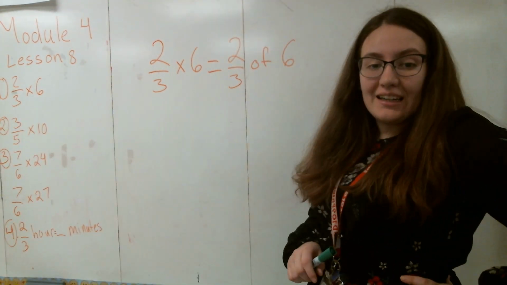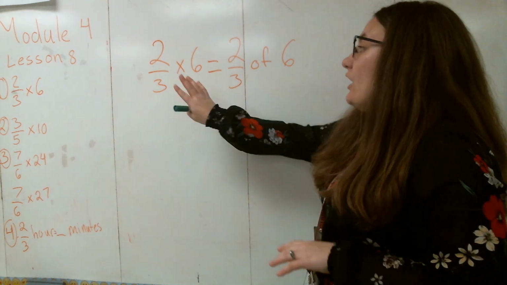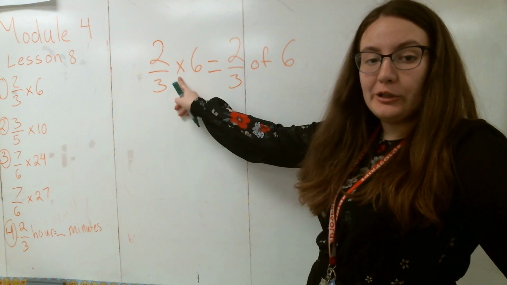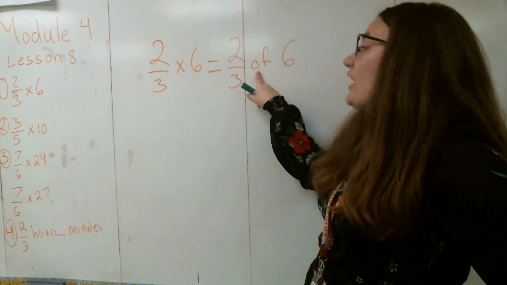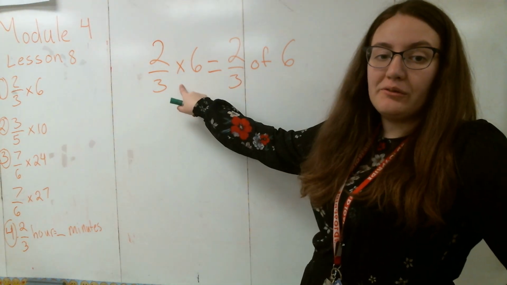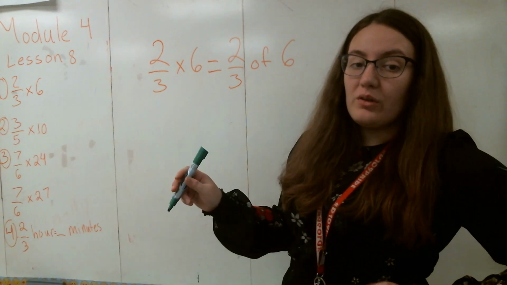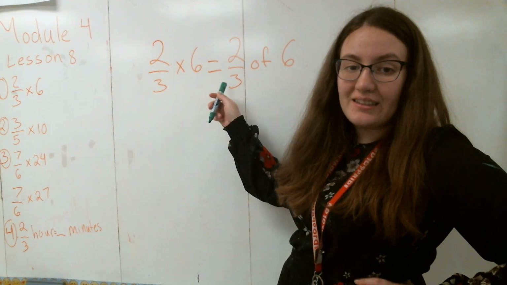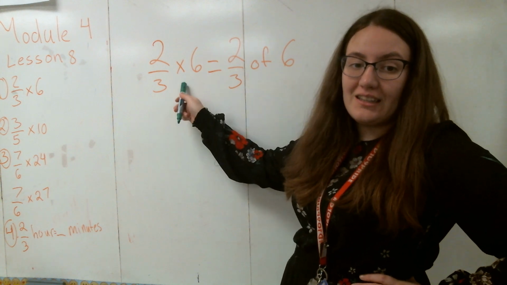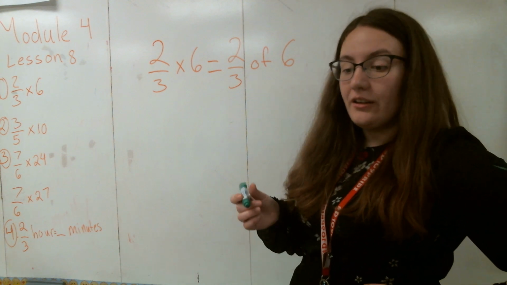So for today's lesson, we're going to be looking at the differences and similarities between problems. So for example, this one right here is 2/3 times 6. We have that multiplication symbol. And then this side, we have 2/3 of 6. Now, you might look at these and think that they are different problems, but actually, these are the exact same thing. So this one is showing me that I'm doing 2/3 times 6. This one is also showing me 2/3 times 6, because remember, this x right here, this multiplication symbol, can also be seen as groups of.